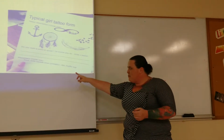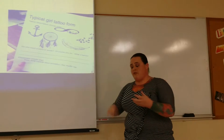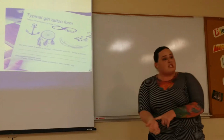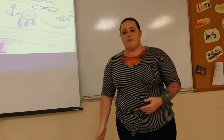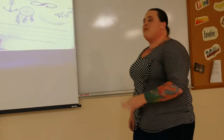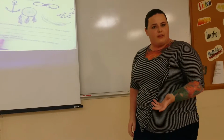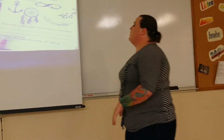Then it tells you about the placement, foot or wrist, upside down. There's a big thing, and chances are if you're looking through it, you're going to see where I want it facing me because it's for me. No, it's upside down. And you will get argued with. Your tattooer will argue with you. No, you can't put writing upside down. But then I can read it. Nobody else can, so it looks dumb.